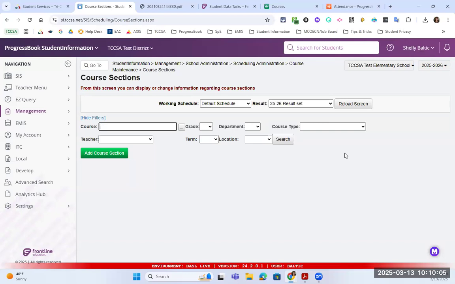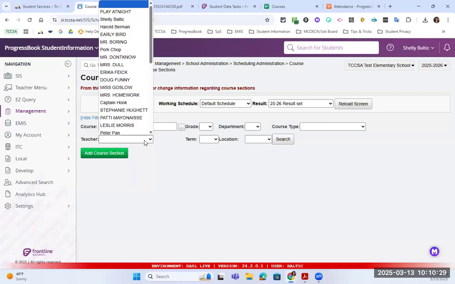Okay, so a few things as we're working on these. You can create new courses, or a specific course section, or if you have a teacher that you know is retiring, you can just update those with the new teacher.